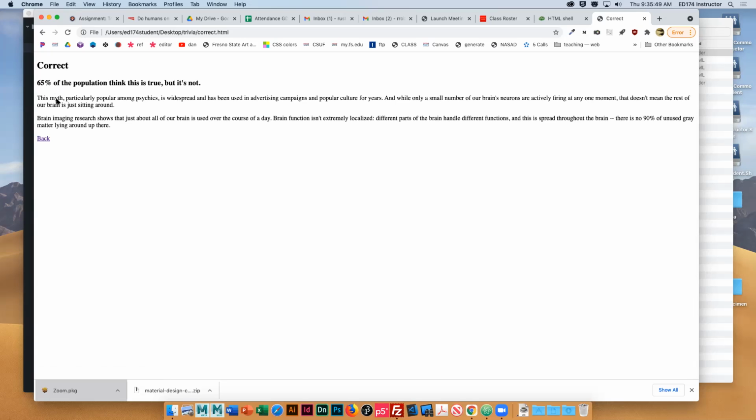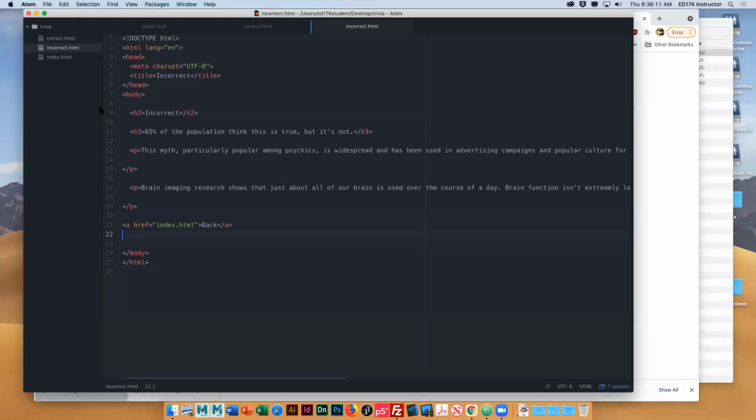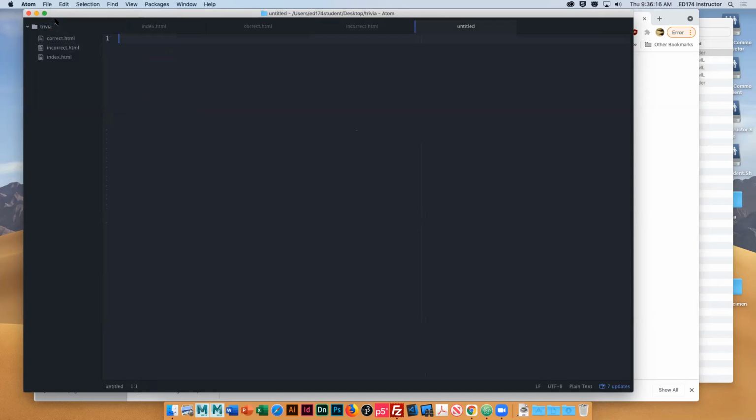All we have are these default styles. We want to change the fonts. We want to change the width, all of that good stuff. So we need a style sheet. Okay, so we're going to create a style sheet now and add all our styles. So we're going to go through the same steps here. We're going to go File, New File.